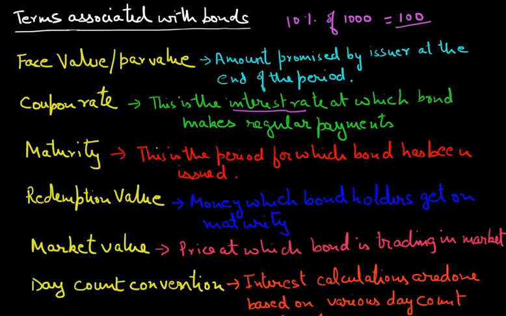Now market value. Just like your shares get traded on the share market, in a similar fashion your bonds can also get traded. You can sell your bonds to other people and they can in turn sell those bonds to others. So whatever is the current market price of that bond at which you or someone else is buying is called the market value of the bond. Suppose after 1 year, if you want to sell company X's bond to somebody, and at that time the market price of that bond is 800 rupees, then that will be called the market value of that bond.